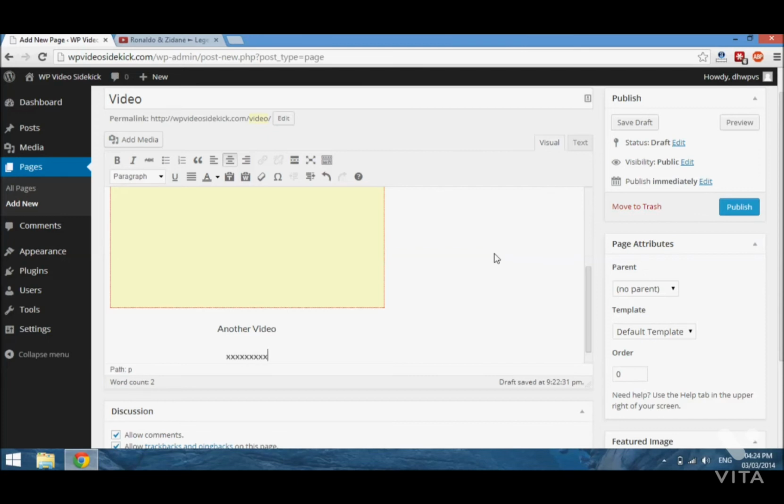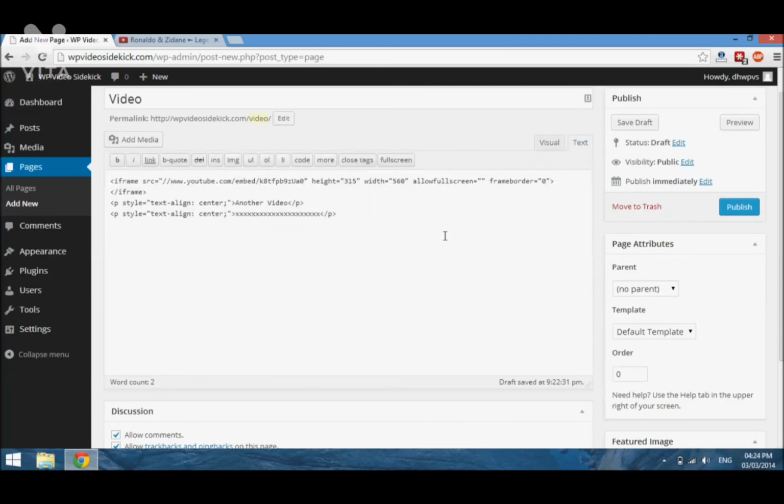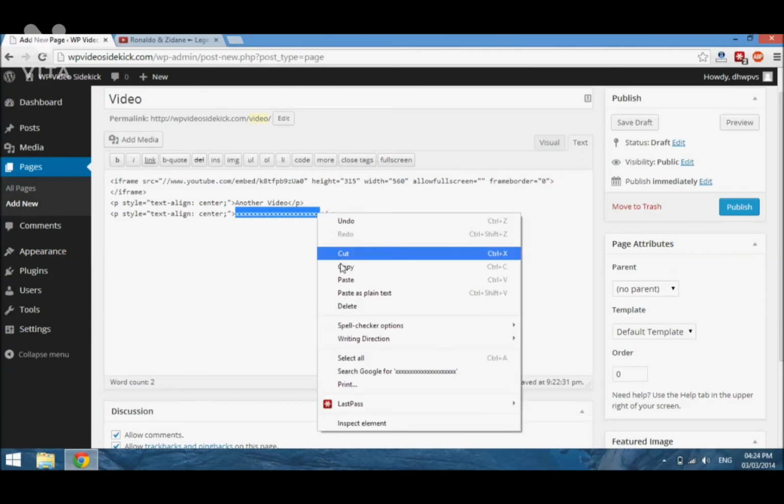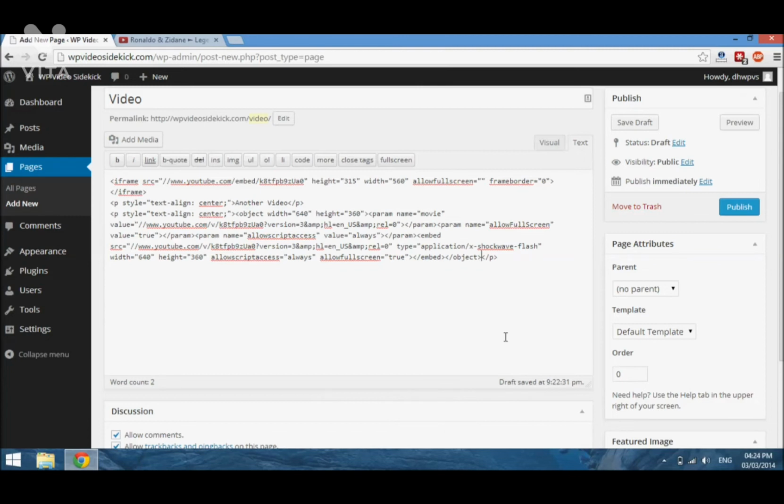So I just put a bunch of X's from the visual screen, and then I go over to text. And as you can see, there's a bunch of tags here, and this is all code. But if you look here, you see my X's. So what I do is just highlight the X's, and then I paste the HTML code. So my code will go exactly where I want it to go.